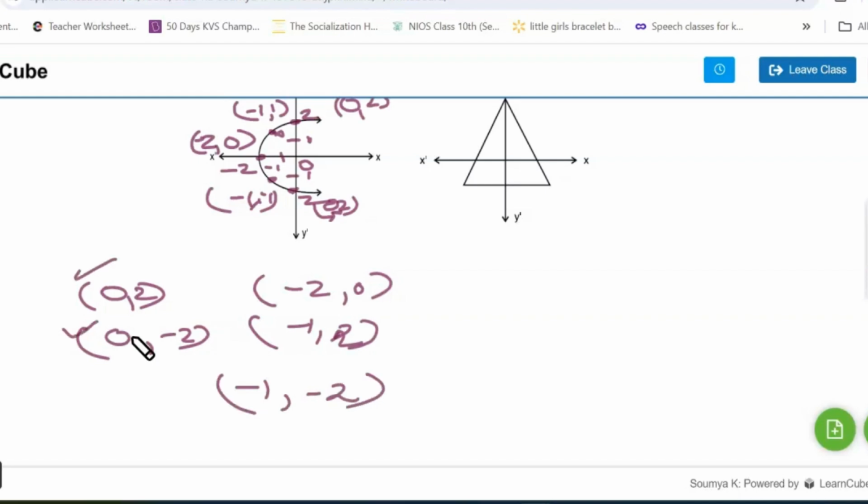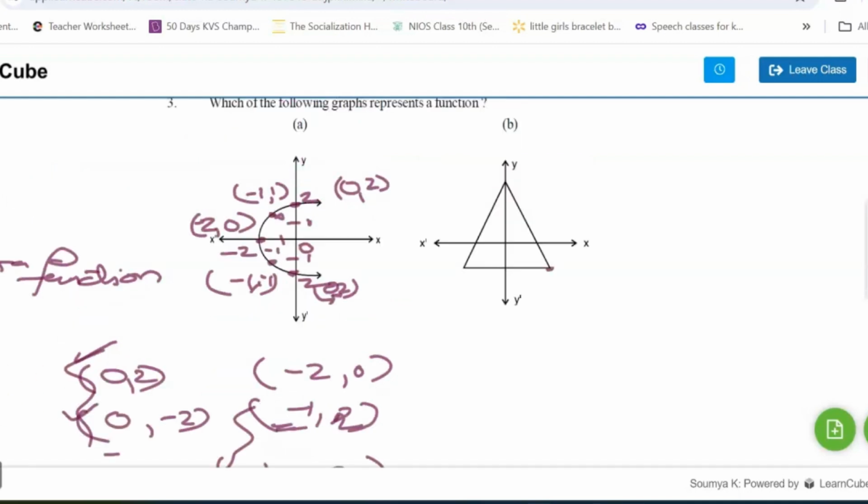You can see here x is repeated, and which is not allowed. X is repeated in this case also. Since x is repeated, y can be different, but x is repeated. So that's why this doesn't symbolize a function, or this graph doesn't show a function. Not a function. Let's go to the next question.